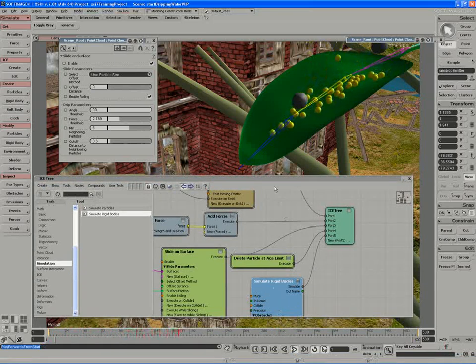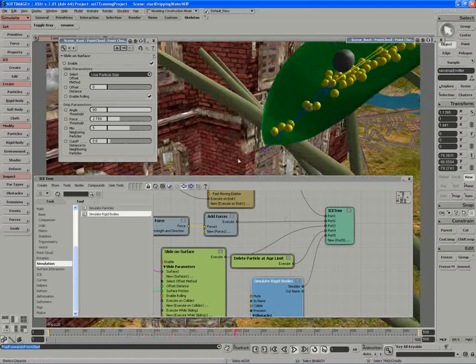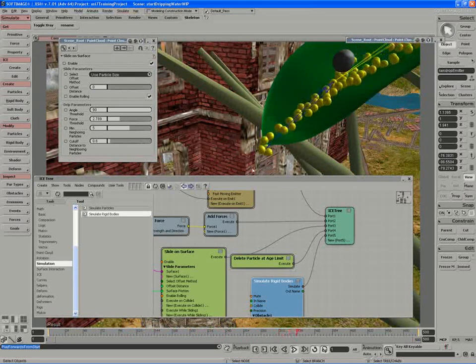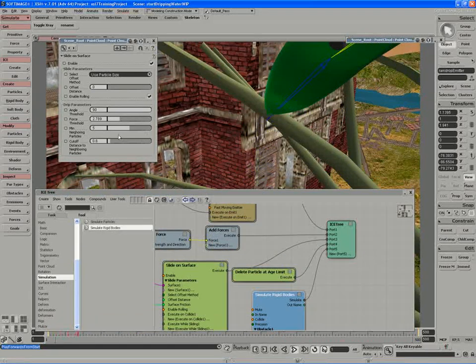They maintain a nice separation from one another, and now when they get to the end of the leaf, we have a sort of different issue. You can see that this one here clearly got stuck, so we're just going to need to tune the effect so it will fall off.